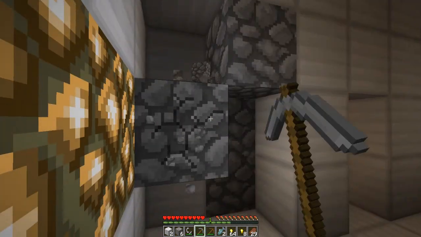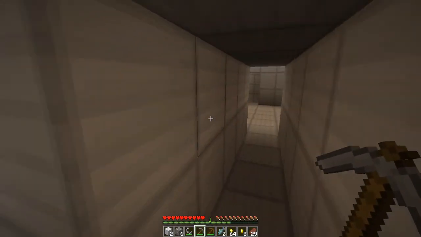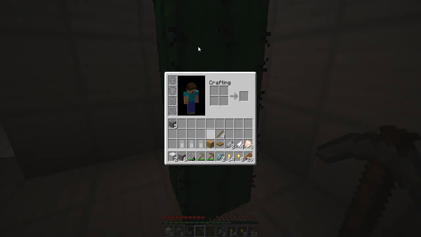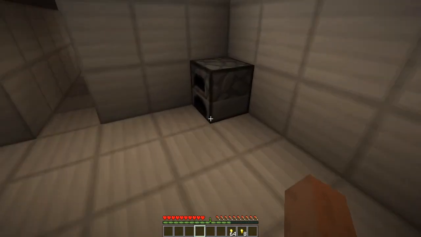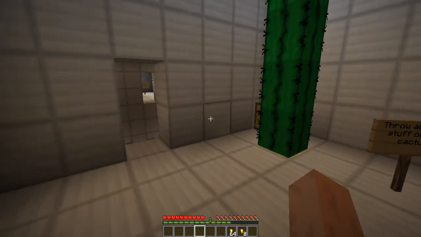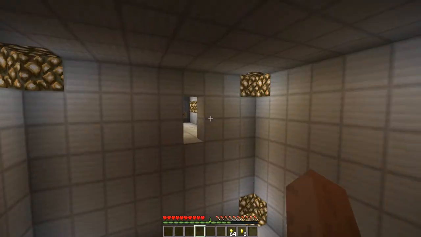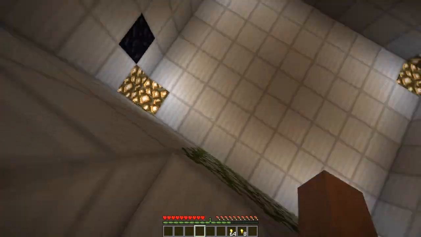Okay, I guess I have to collect this. So, throw anything but the cobblestone, I think. Everything except for the cobblestone and not the gold, or not the nuggets. So that. Oh wait, I got the trap door from there, did I? Oh snap. I don't know what this coal's for. Maybe? I don't know, because now this is, yeah, button. So I need a button?